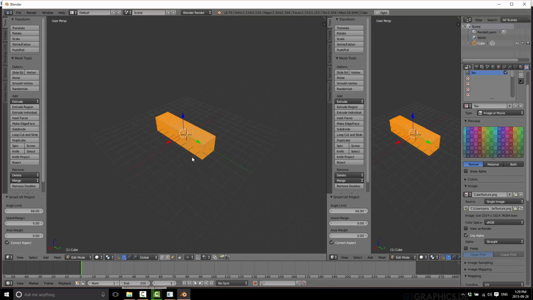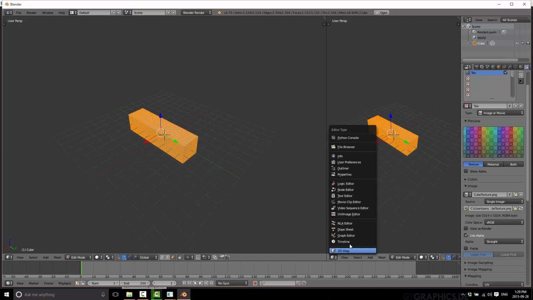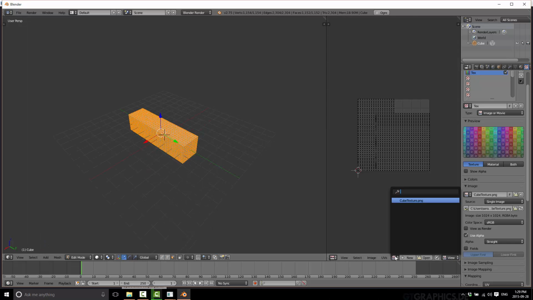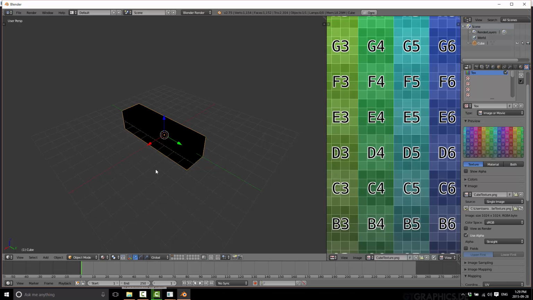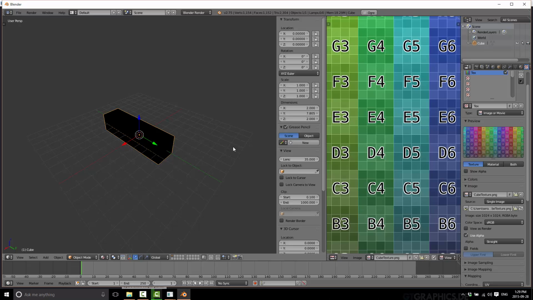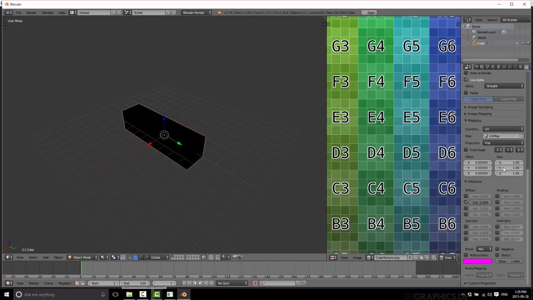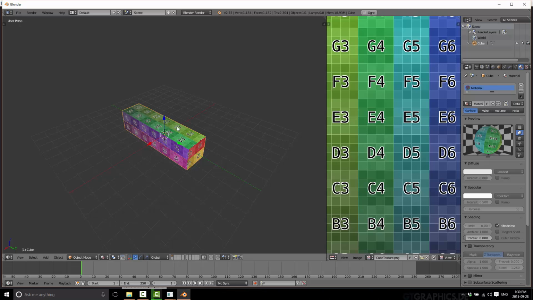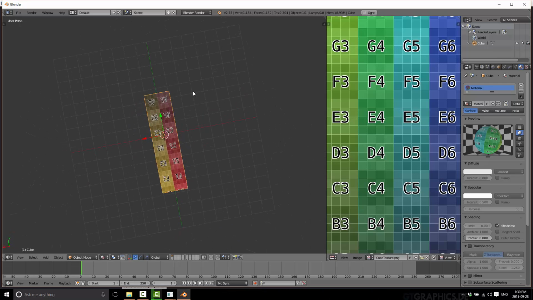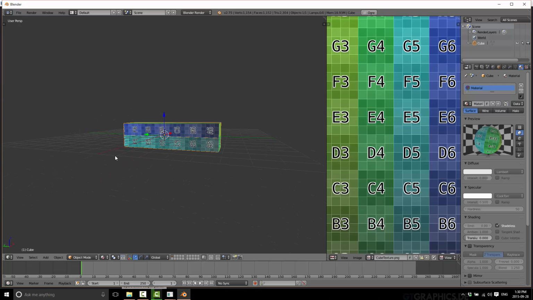But now let's split this view out. Let's get rid of some of these side views. All right. So switch this over to the UV image editor, pick our new texture, and ta-da. So let's switch over here to the 3D view. And out of edit mode. Oh yeah, all my lighting's gone. Let's see, I'll go with shadeless over here. That's an easy way to do this. Material, shadeless. There. So that means that the lighting has absolutely no effect on it. I don't know if that'll export with me later on. But there you go. There is our very simple object in 3D.